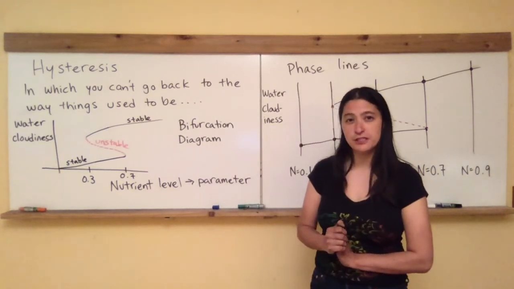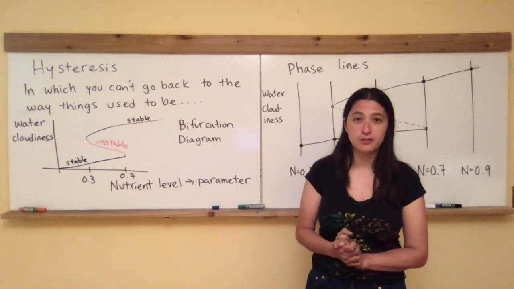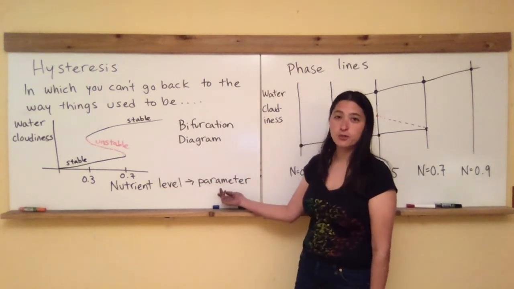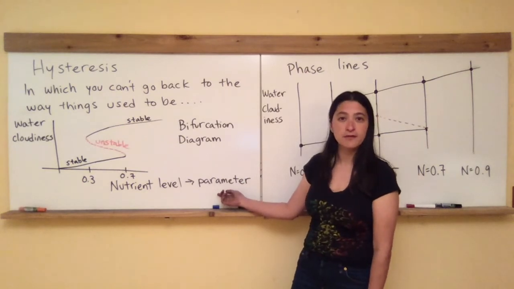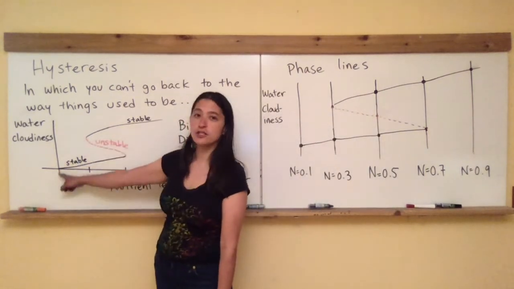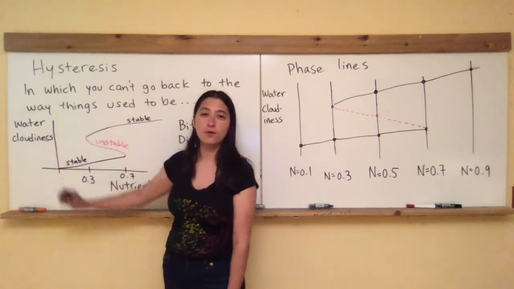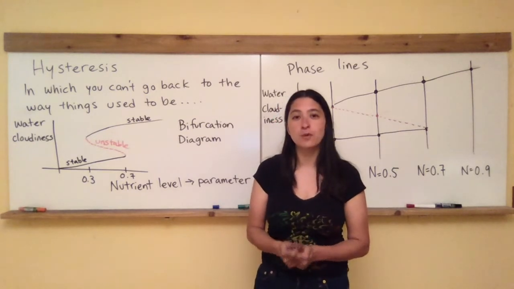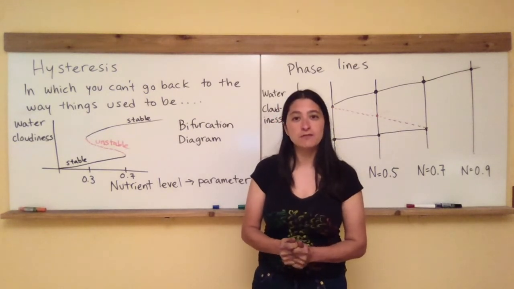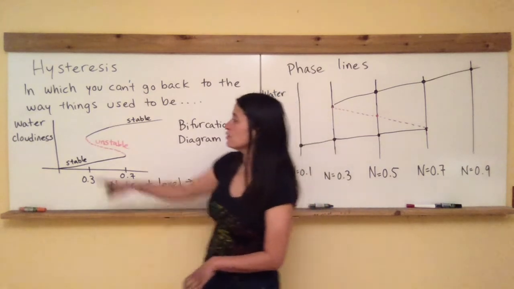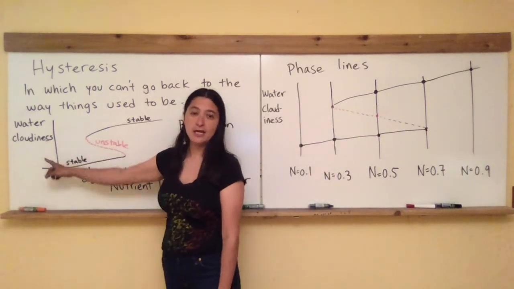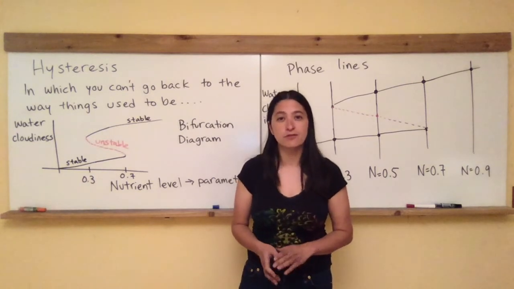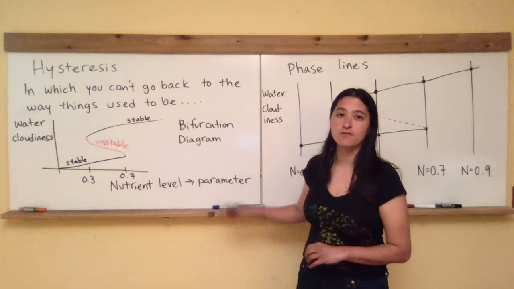So what I want to do here is first explain the bifurcation diagram a little bit. Remember that bifurcation diagrams on the horizontal axis will have the value of one single parameter that we're varying. And then on the vertical axis, they're going to show you the fixed point for whatever system we're working with. So in this case, consider that we have rate equations that describe the rate of change for our one variable. The variable is water cloudiness. And on the bifurcation diagram, I'm just graphing what are the equilibrium points for that system as I vary the parameter of nutrient level.